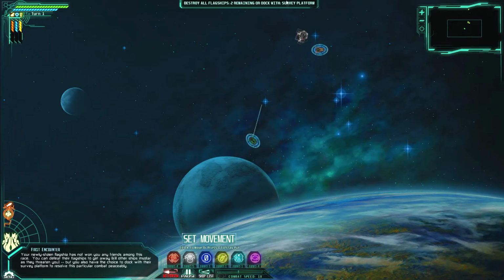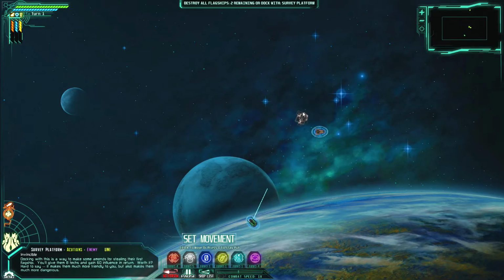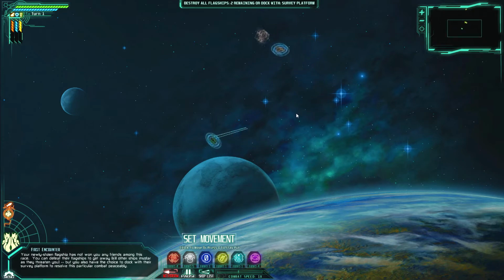So I think this is the phase where we just get away from our pursuer. This is where we just broke loose, and we are trying to get away. There are two stages, two levels of gameplay. One is the combat phase, and one is the sort of strategy phase. The combat phase is what you see in front of you, and it's turn-based.